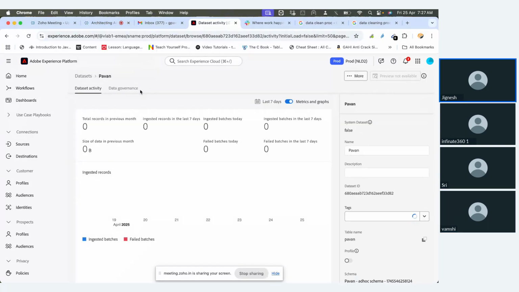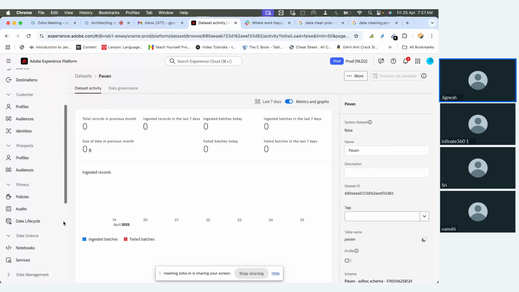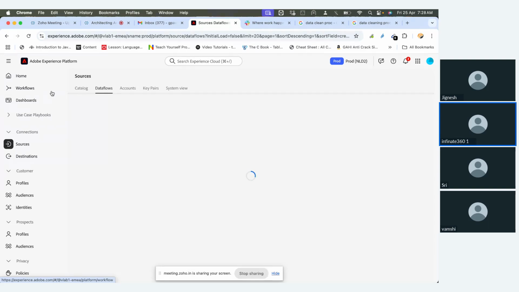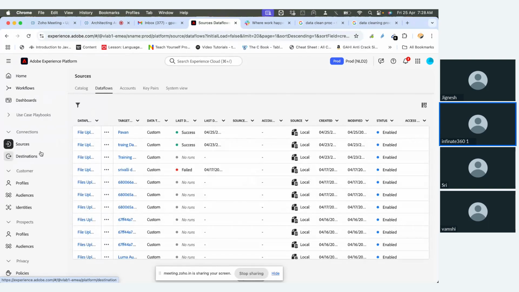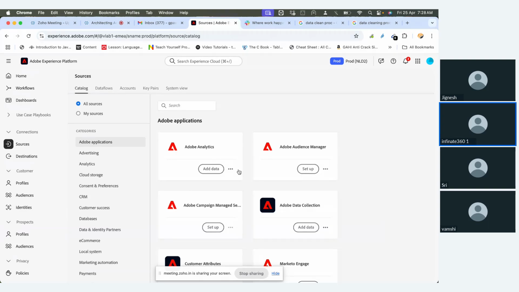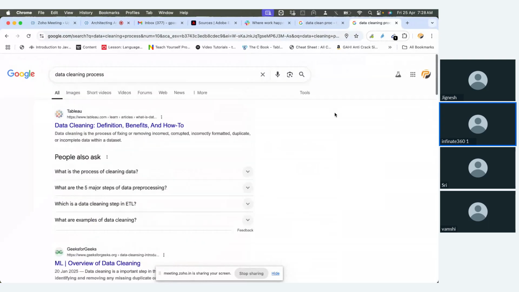So I'm not getting one thing. This is a flat file, right, what you're talking about? If I'm getting data from Snowflake or from any other system, then data cleaning will be done. Whatever the flat file system you are using, right now I don't have Snowflake. You will be doing that in the sources, before going into the data flow, before creation of the data flow itself. I will be doing the data cleaning process.